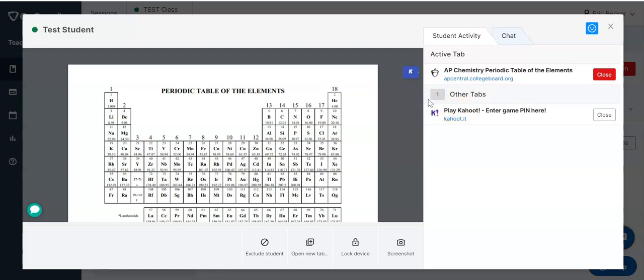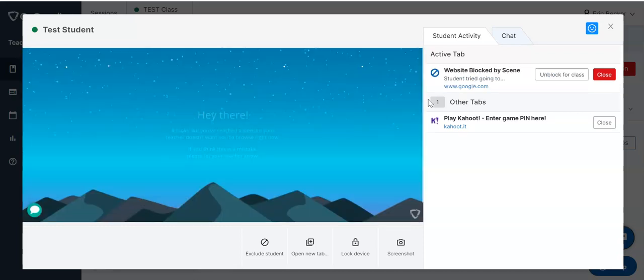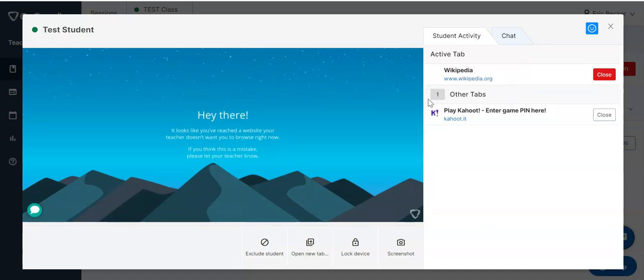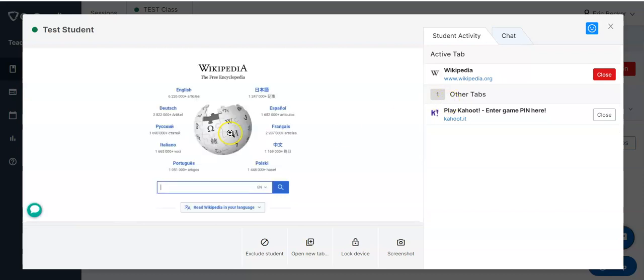And if you guys see, I'm typing wikipedia.org on the student side, and just like that, since we allowed that website, here it is. And with only two tabs, the students can still go on and use any page within Wikipedia.